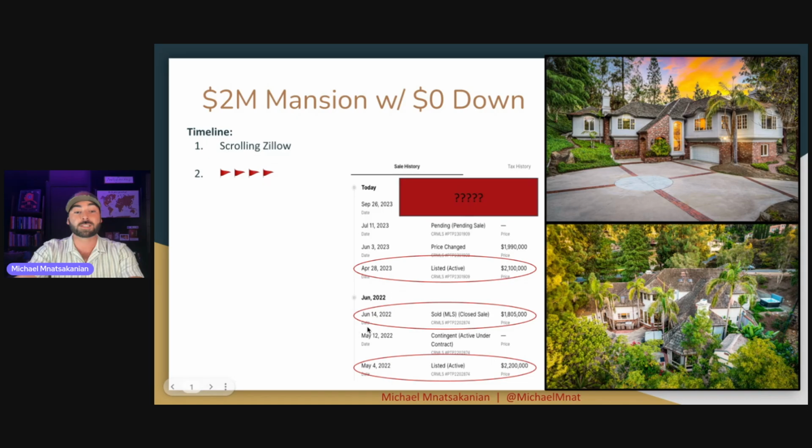This is especially true because in 2022, interest rates were around 3 or 4%. And near the end of 2022, early 2023, they already jumped up to 7, 8%, even higher sometimes. When interest rates go up, people are paying way more for a mortgage than if it's a lower interest rate. So unless they did a bunch of renovations or something crazy happened, the property should actually be worth roughly the same, if not even less, at a much higher interest rate environment, because people's payments would go from right here around 9-ish thousand to closer to $14,000, $15,000 a month.